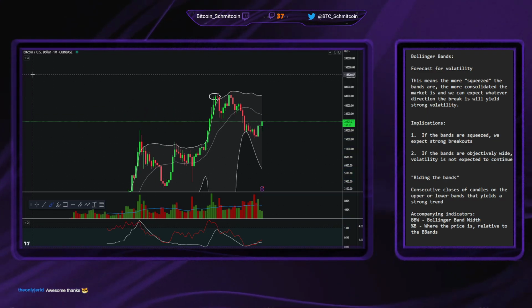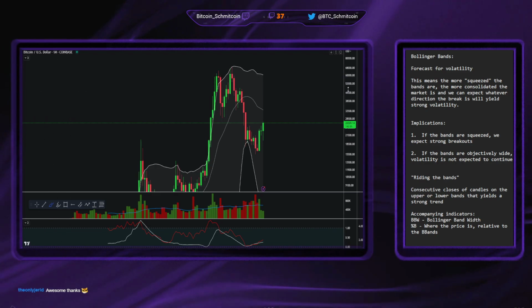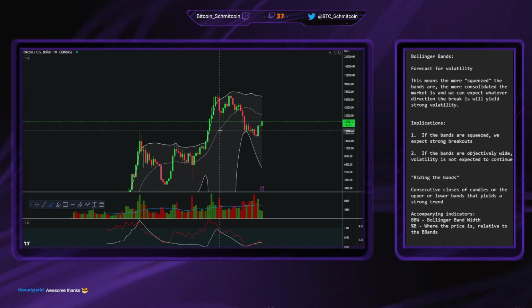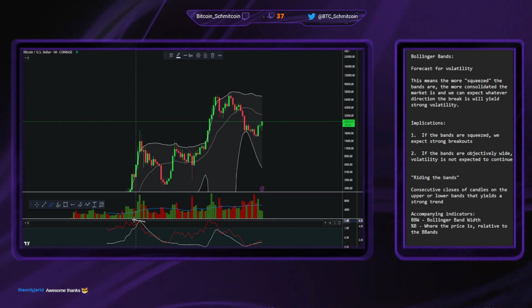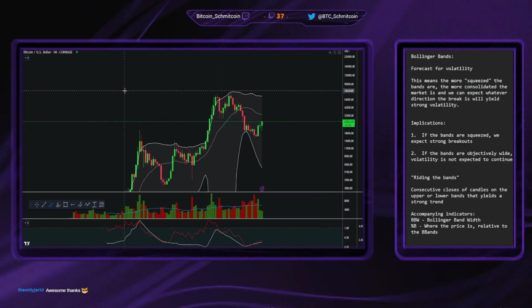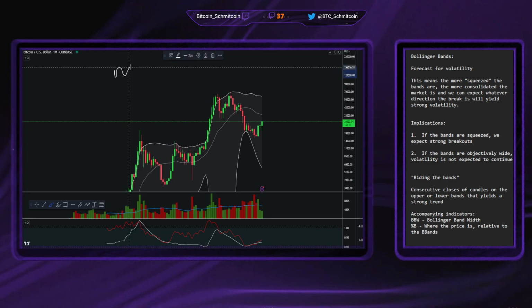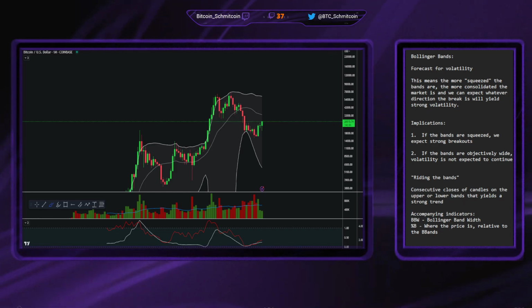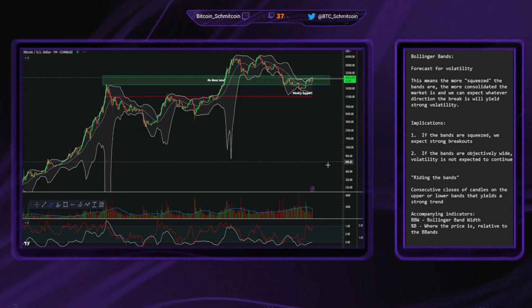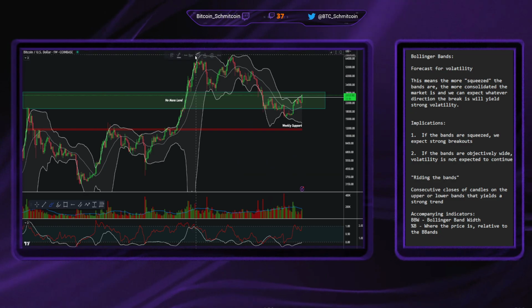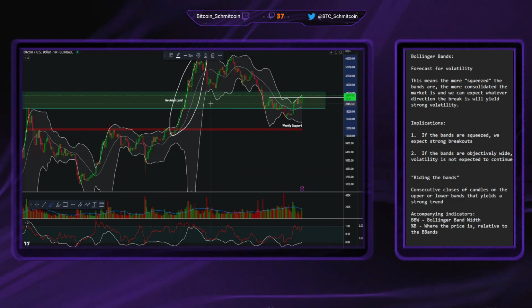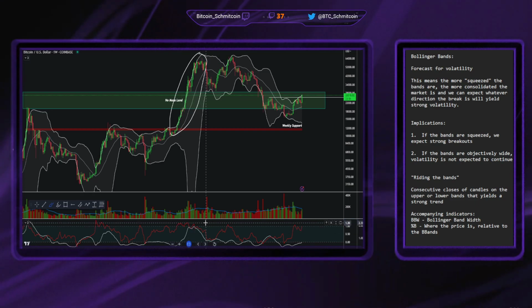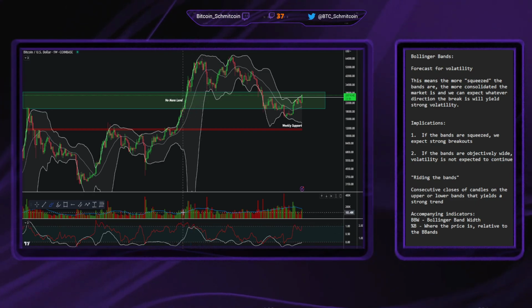Now, what this means is when we're doing this quote unquote riding of the bands, we would expect to see something like this, where the percent B is doing something like this, where it's not getting divergence or anything like that. And we can probably find better examples on the weekly. So like here, for example, this is the whole last bull market. You can see the market was riding the bands here. This is just a visualization of riding the bands.